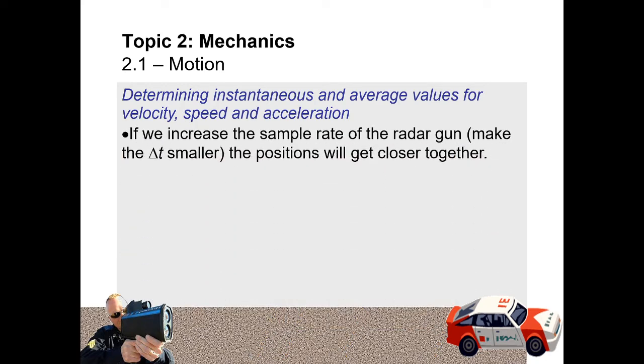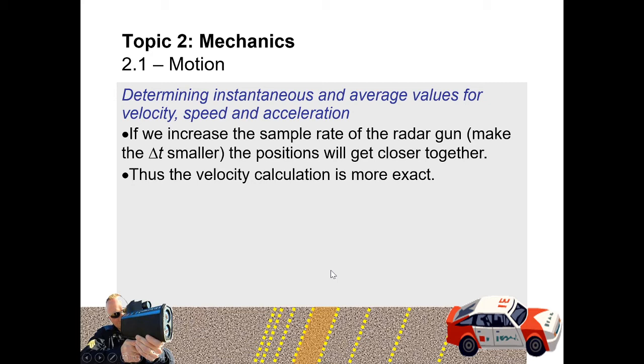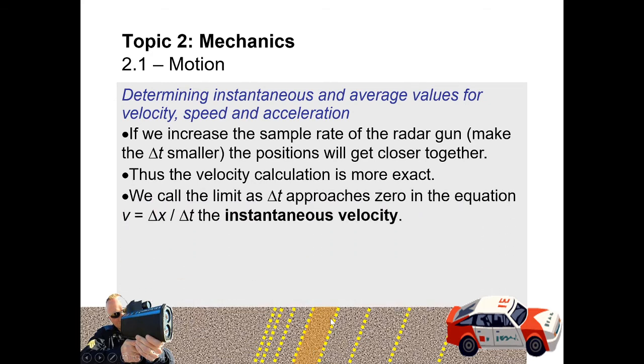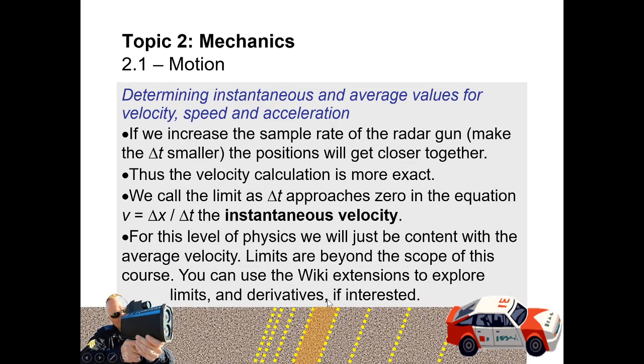Okay, so in order to get more precise information, we would have to take more snapshots. So the cop would have to be pressing that gun much more frequently, right? If you have smaller intervals of time, and we know that these intervals of time are still the same, well, we can get a more accurate picture, right? So now if you look at that orange band, we're going to have a different, what would it be? X1, 2, 3, X4, and X5. You would have a different delta t, and this would be a more accurate picture.